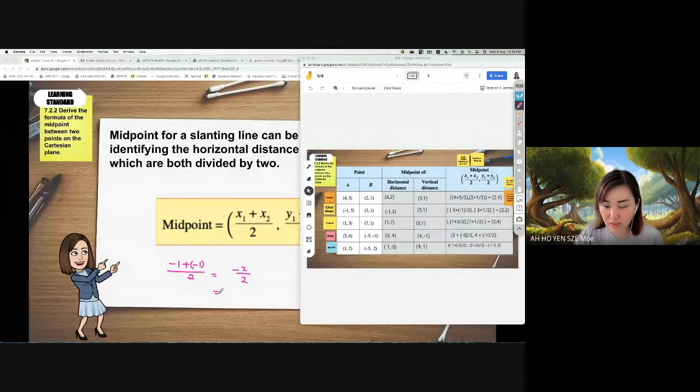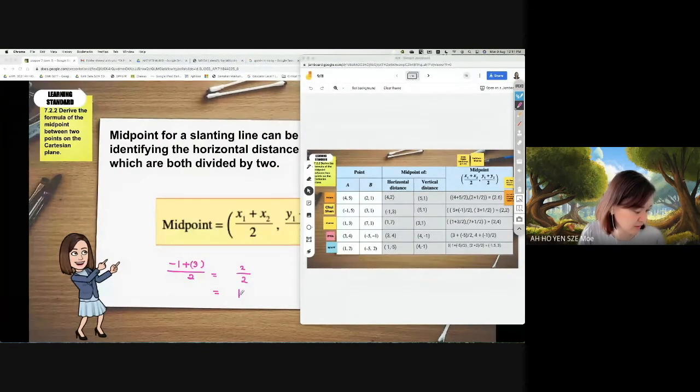Wait. Oh, okay. 3 minus, which question really? I also confused it. Question number 2. Negative 1 plus 3. Sorry, plus 3. Okay, so 2 over 2. So it's a negative, so it's positive lah. Okay, it's positive. Sorry. Referring to the next one, right? Negative 1 plus 3. Sorry, just now I also didn't know why I was looking at negative 1. Okay, so 3 minus 1 is 2 lah. So the answer is 1 here.